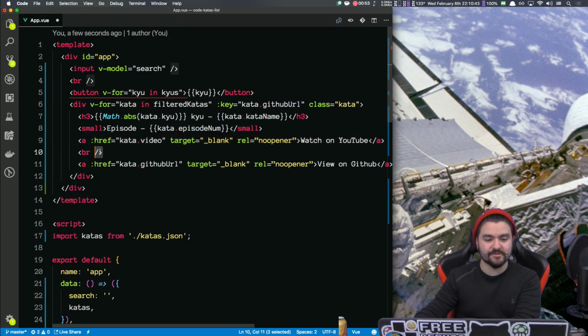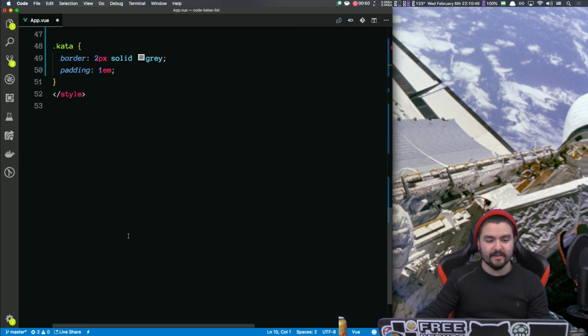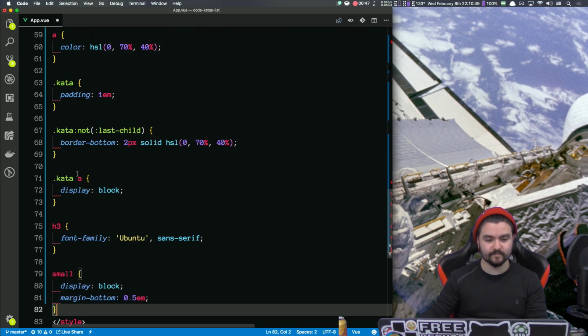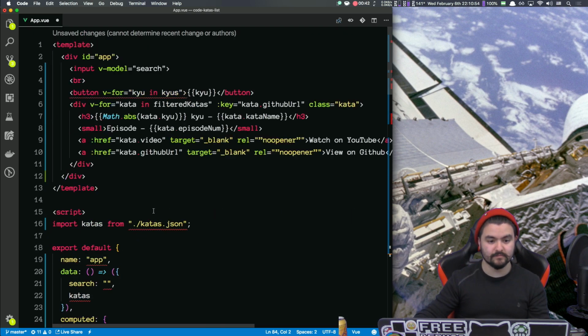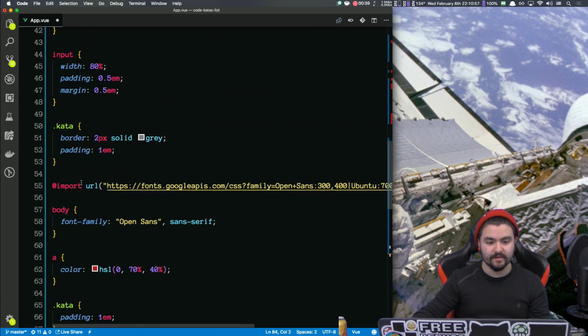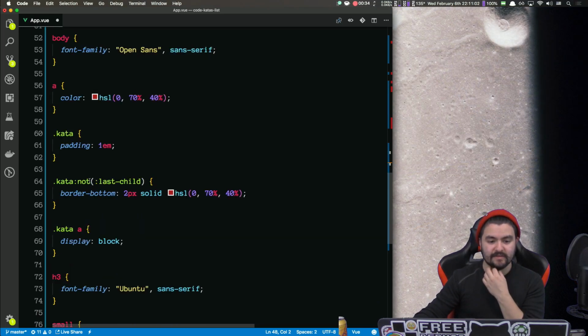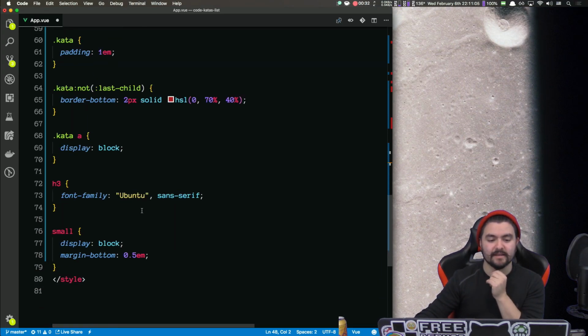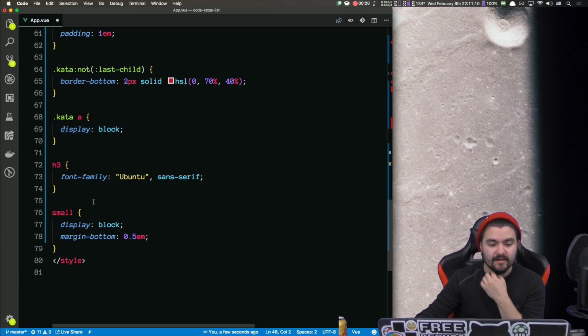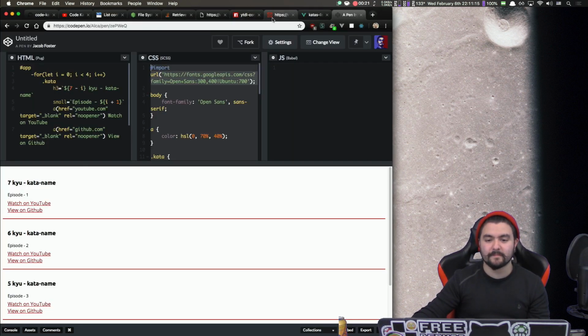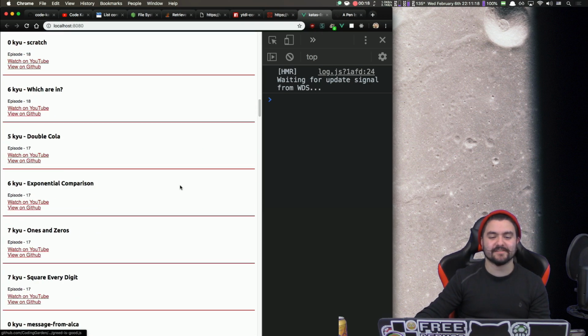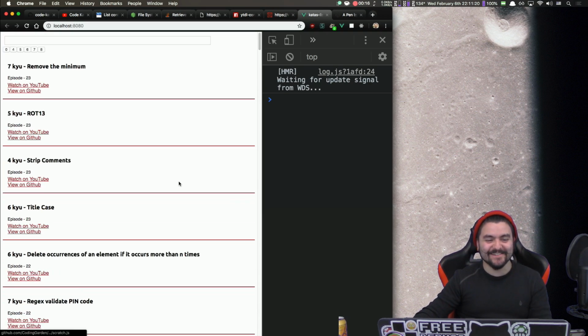So what you're telling me is drop the BRs. And then in my styles, did that do anything weird? No, it didn't. Okay. We got rid of the border on the katas. If it's not the last child, we're giving it a nice little red bottom. I like it. Anchor tags get a block, so that way they take up the whole line. Also, smalls get a block, so they take up the whole line. What do we get? Nice! Look at that. That's awesome.